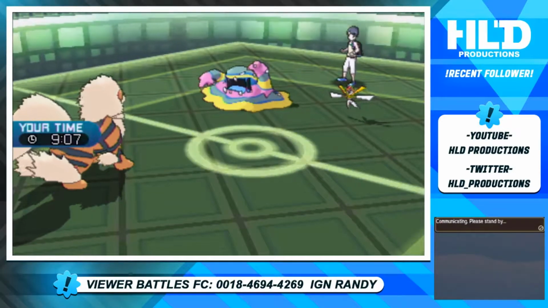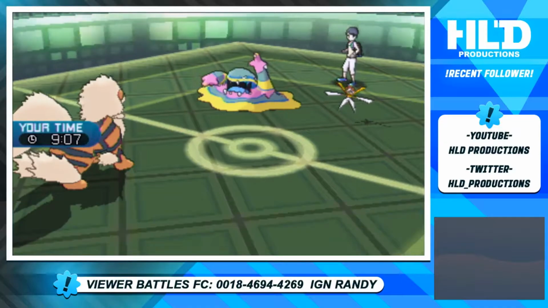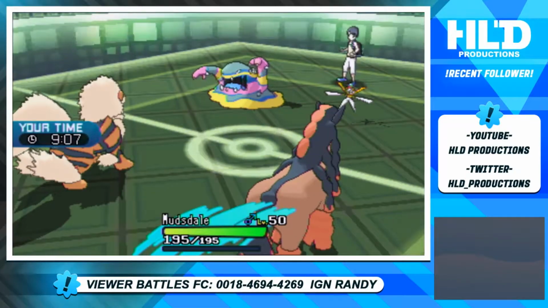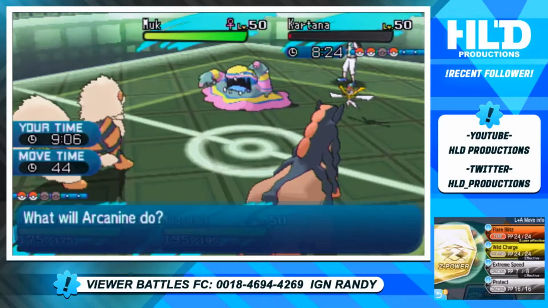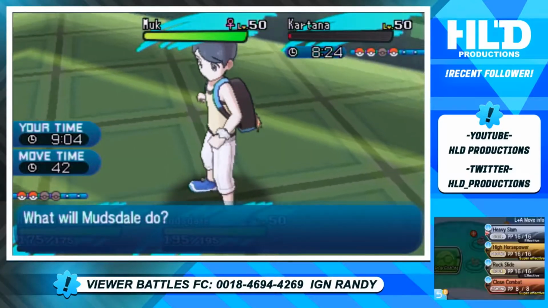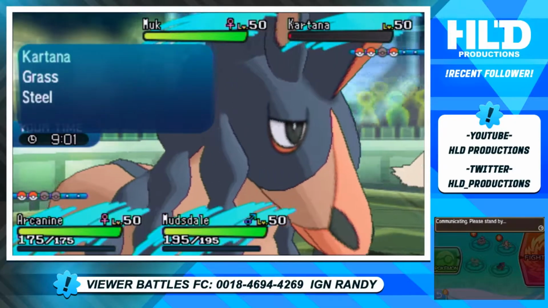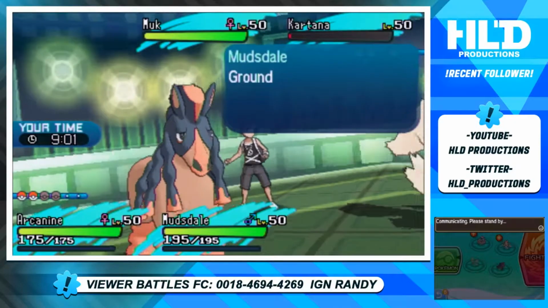Depends on what his last mon is. If you brought Raichu, he probably has Coco then, which is very nice if he has Coco. I can just win this game, for sure. So, again, safe play. E-Speed into Kartana, and High Horsepower the Muck. It won't kill Muck. It might kill Muck. It might, definitely on investment. He's probably going to live, though.